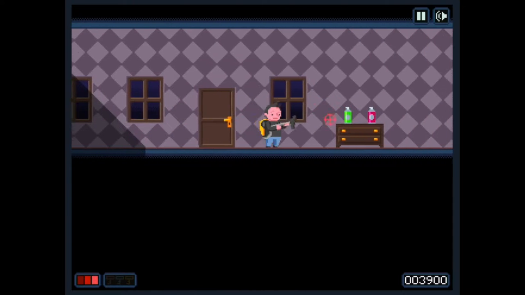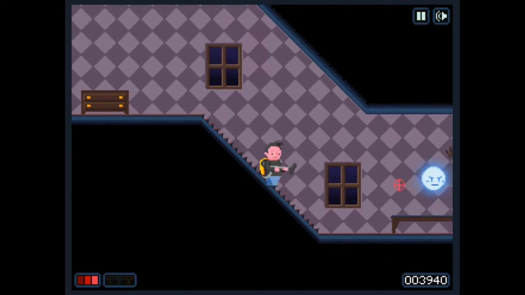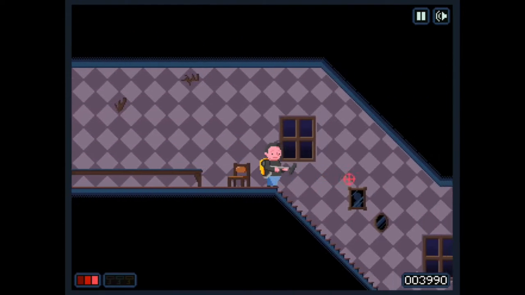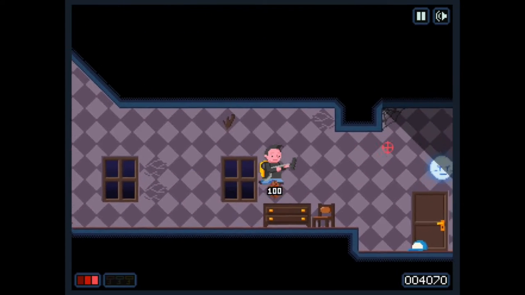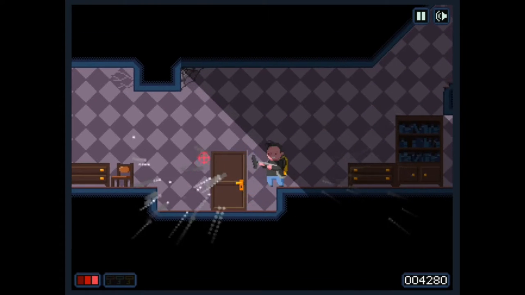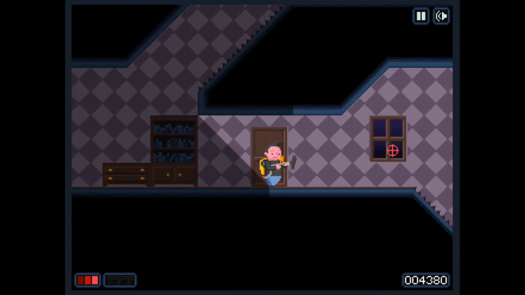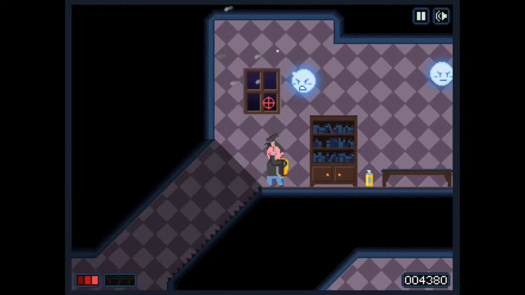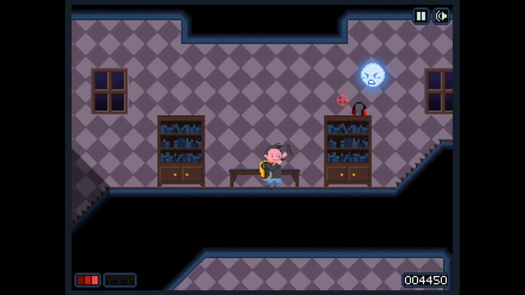It seems that you move faster whenever you move in the direction that your vacuum's pointing. You'll be slower if you're pointing your vacuum in the opposite direction that you're moving. So try to move in the direction that you are vacuuming. Oh, nope. You ain't getting me, boy. And I'll leave the link to this game in the description.